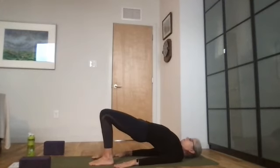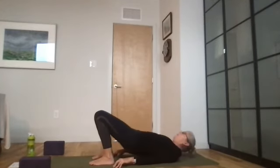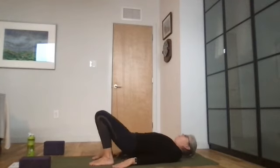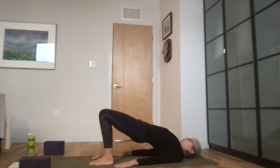And lower down. Take a breath in and out. Come right back up. Pop right up. Unclench your butt if it's clenched. Draw your thighs together. 3 more breaths. And lower down. Breathe in and out and pop right up. 4 breaths.